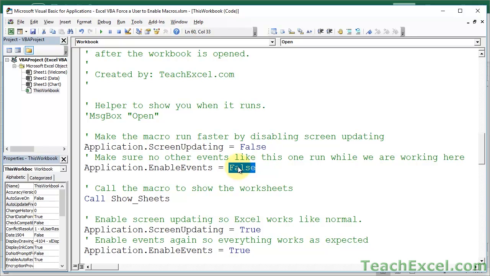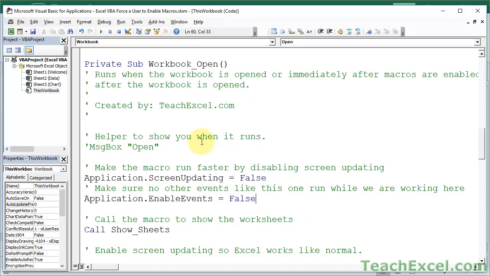It's not going to matter so much in this case, but if you have a macro, for instance, that runs every time you save the workbook, and it also saves the workbook, then it could keep running and running, or a macro that changes a cell in the worksheet, and then you have a macro that runs when a cell in the worksheet is changed. You can create some loops, and it's really annoying. So it's a good idea inside things like Workbook Open, Workbook Before Close, anything in ThisWorkbook and sheets that runs when the user does something in the workbook, go ahead and put EnableEvents equals false at the top of it.